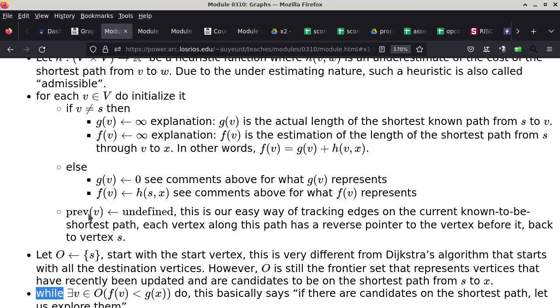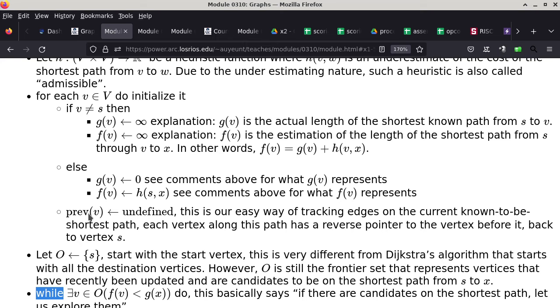So the pref function is basically a way to backtrack. By the time we get to the destination vertex, I want to find out how did we get here? In order to find the actual shortest path, this time I'm using pref as a previous pointer so I can backtrack. I'm at the destination. Who's my previous vertex?